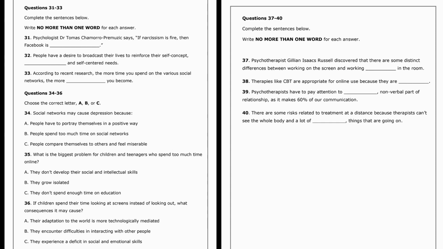And what about things like the sensory input that we receive? So, for instance, if you've got very young children, aged 6 to 12 months to 18 months, who are looking at screens instead of looking out and developing depth of field, what might that do for their development potentially in the longer term? One could argue that if their adaptation to the world will be even more technologically mediated, it's okay, so it would only be a problem if you put them on a farm, asked them to hunt animals, or forced them to live in an Amish community.